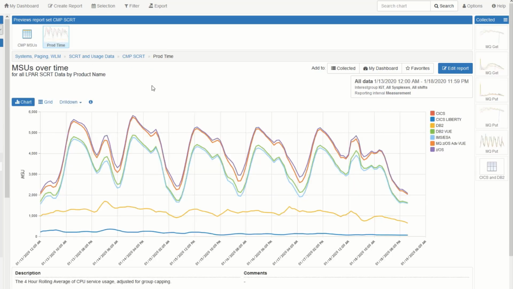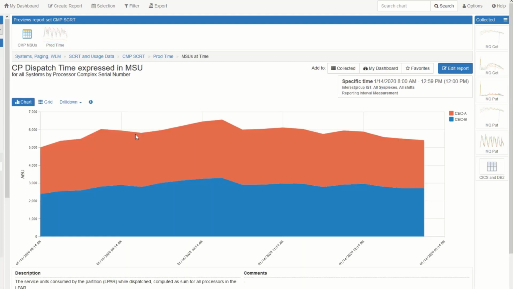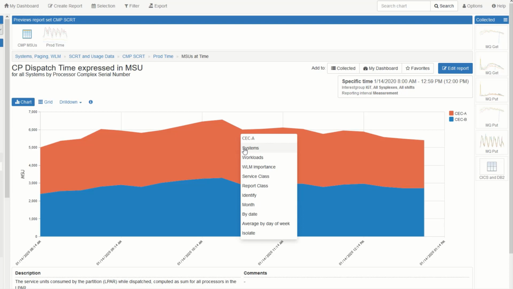For a different example here, if we want to investigate the workloads that were driving the 4-hour rolling average at any particular time, which again is likely to be of particular interest during the peak, we can drill directly into IntelliMagic Vision's powerful CPU reporting for the interval that contributed to that 4-hour rolling average interval. So the time interval that's appearing here is automatically adjusted to reflect those hours. So from here then we can drill down, as you can do in the standard IntelliMagic Vision CPU reporting, by system, by workload, by service class, and so on.